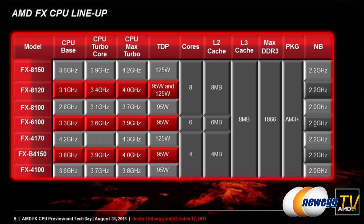Across the whole range — the eight-core, six-core, and eventual four-core — every single FX processor is unlocked, with unlocked multipliers, ready to overclock. And speaking of overclocking, what are the base frequencies for those launch models? The 8150 will be 3.6 GHz, the 8120 will be 3.1 GHz, and the 6100 will be 3.3 GHz. Those are the native clocks.